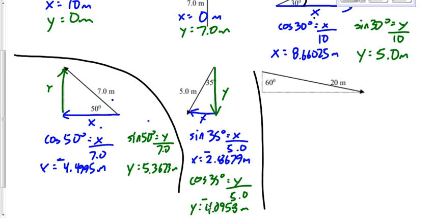And finally, our last example here. This is x. This is y. How do I know to draw the arrows the way I'm drawing them? Like, how did I know not to draw that green arrow up? Look at the vector. 20 meters. Which way is it going? Right and down. Well, then draw the green arrow down, okay? Because it's going right and down. How did I know to draw the blue one to the right? Because it's going right and down. Ella?